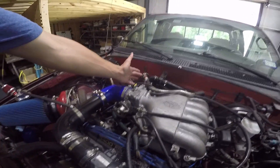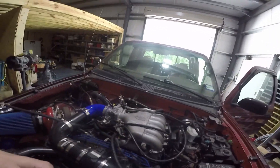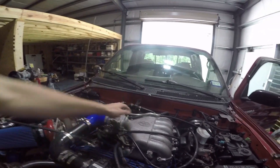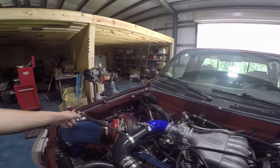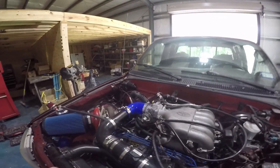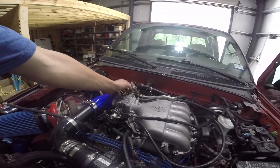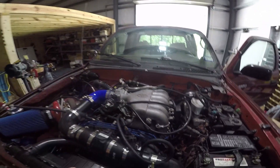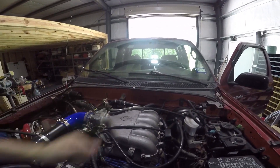What you have here is a filter, a check valve, and it's all connected to the stock intake system for the crankcase. This allows air to go into the crankcase but not to come back out through this line. It will however come back out through the PCV system into the catch can and then out to atmosphere. You want this so that all your oil gets caught in the catch can and not across your firewall. That check valve won't allow anything back out but will allow air back in — and that's essentially how you want to run your PCV and your fresh air intake for your crankcase.